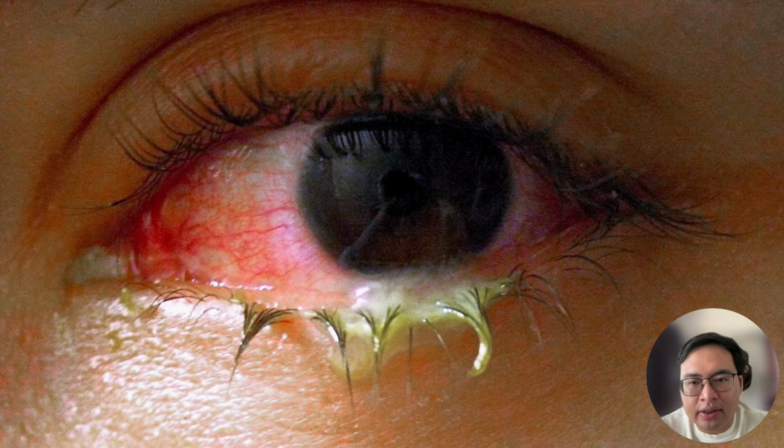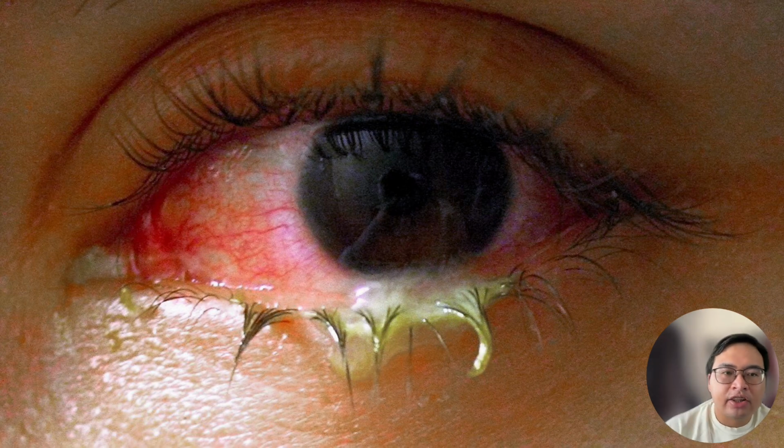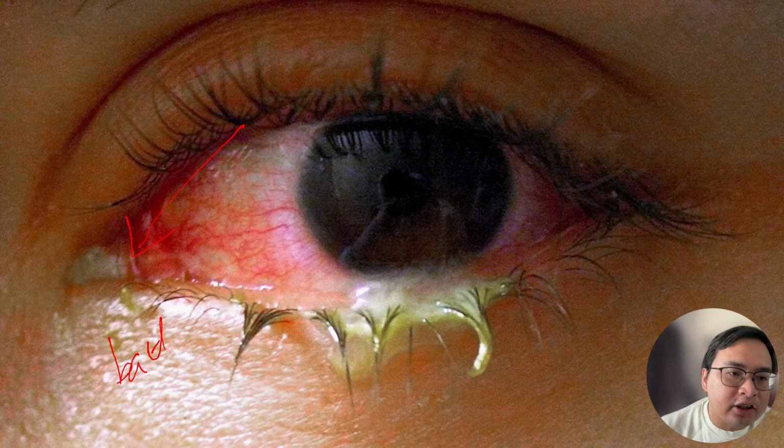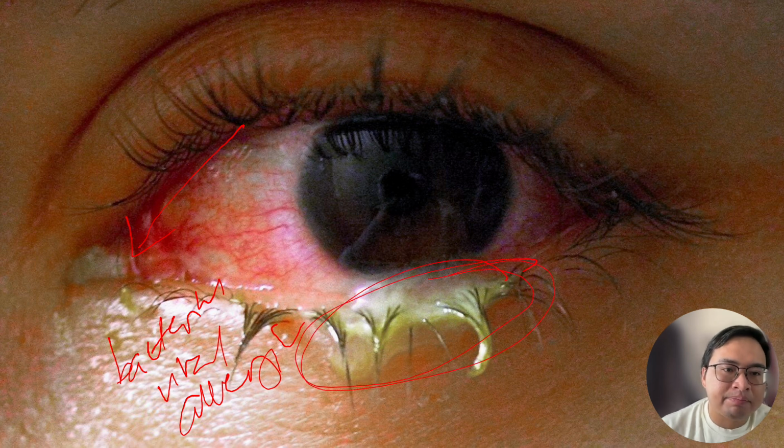In contrast, in this one, this is a type of conjunctival congestion. So here, the redness is toward the fornices. Okay? So next, after you have identified that this is conjunctival injection, you need to identify next the type of etiology that caused this redness. So it could be either bacterial or viral or allergic. But here, we already know that it is bacterial because of the pus here. So pus is suggestive of a bacterial infection.